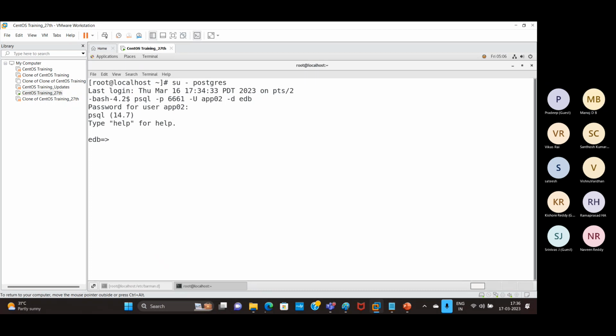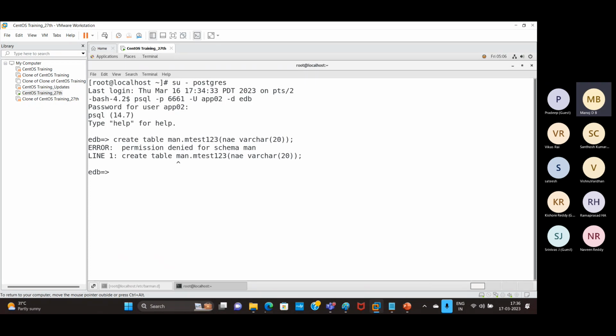Here, create table man.some test123 name varchar. Why is it not allowing? Permission denied for schema man.